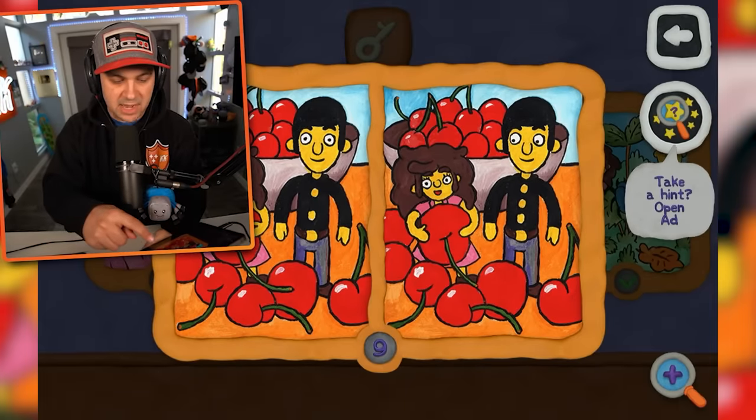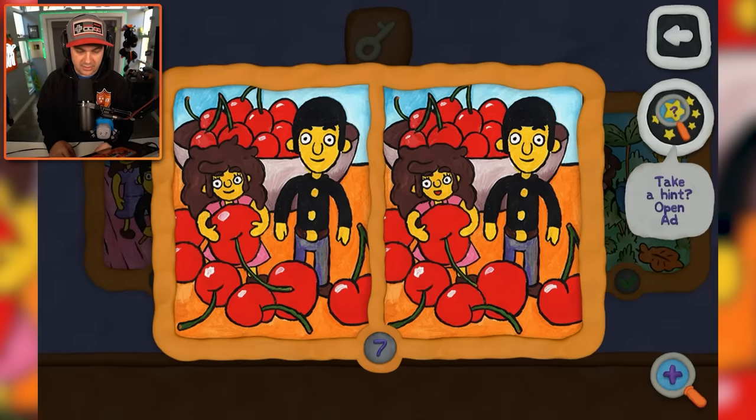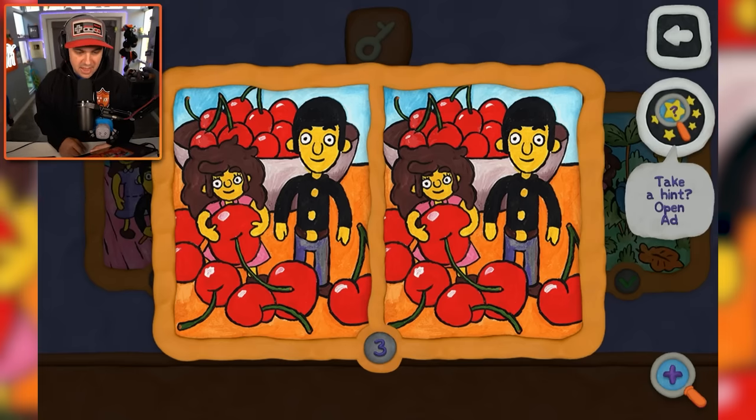Okay, first thing I spot is Dad's buttons. They're different on the right-hand side. His eyes are different on the right-hand side as well. Okay, she has her mouth open on the right. Okay, there has to be some differences with the cherries, right? Okay, the stem is longer on the one that she's holding. There's also a little shiny bit. There's a shiny bit in the background. Oh my gosh, there's so much. Is the stem shorter on this one?